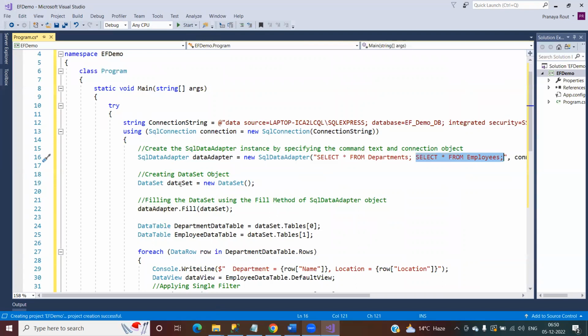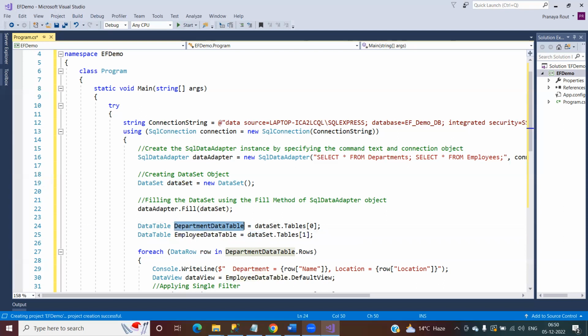That means whenever I fill the data set, behind the scenes two data tables are going to be created. One with the data table index position 0, and the other with index position 1. So I'm fetching data table 0 into the department data table, and data table index position 1 into the employee data table.